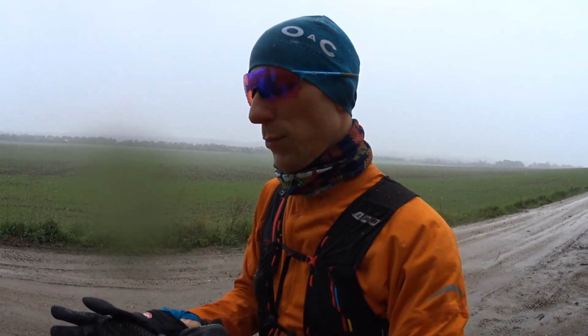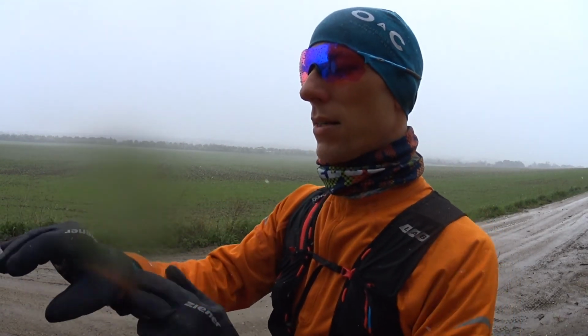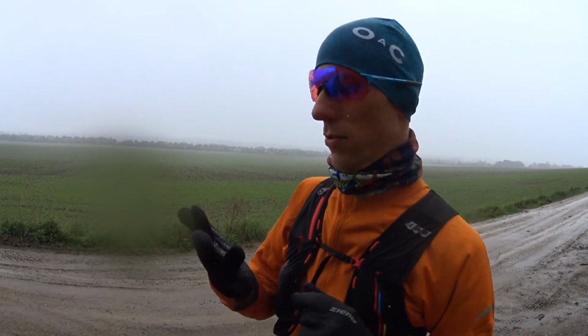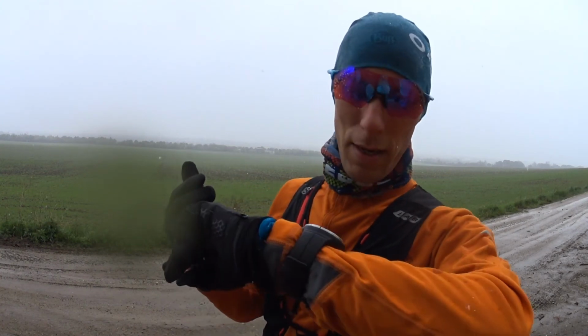Works just as well. At least as long as it does not get too wet, and as long as your gloves are somewhat compatible with it, or wet enough to let the touchscreen react to it. Yeah.